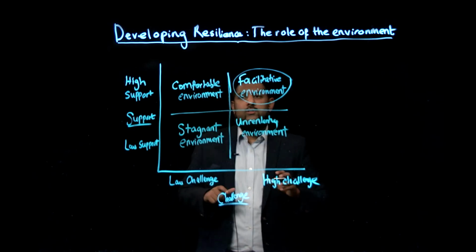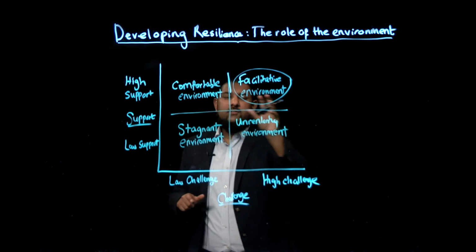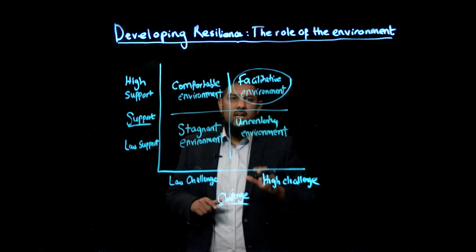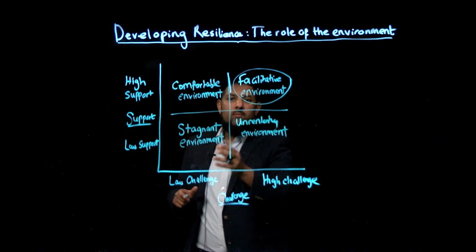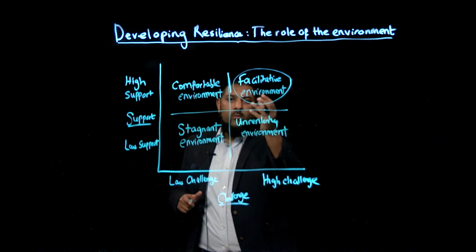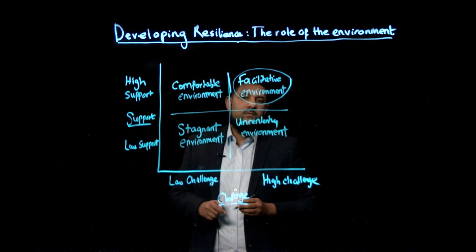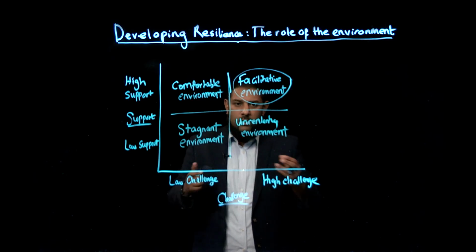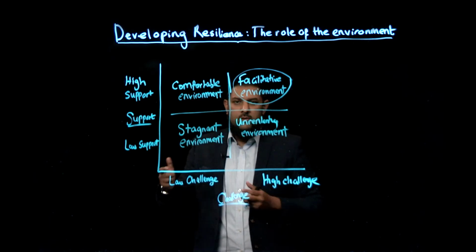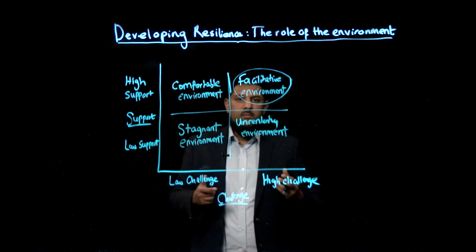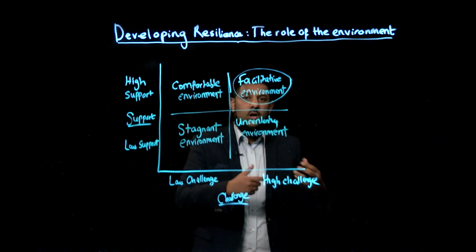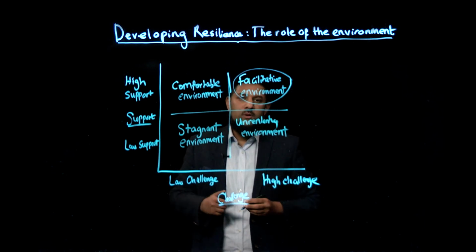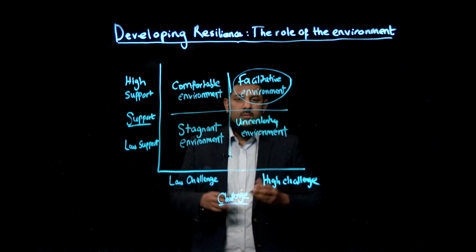What's really important is that each of these environments has certain underpinning characteristics. It's important to recognize which particular environment we're creating for athletes, with the intention of creating this facilitative environment. I hope that's been useful to give you an idea about the different environments, but also the role of us as sports psychologists in helping coaches to create really good environments with the intention of building resilience in athletes.